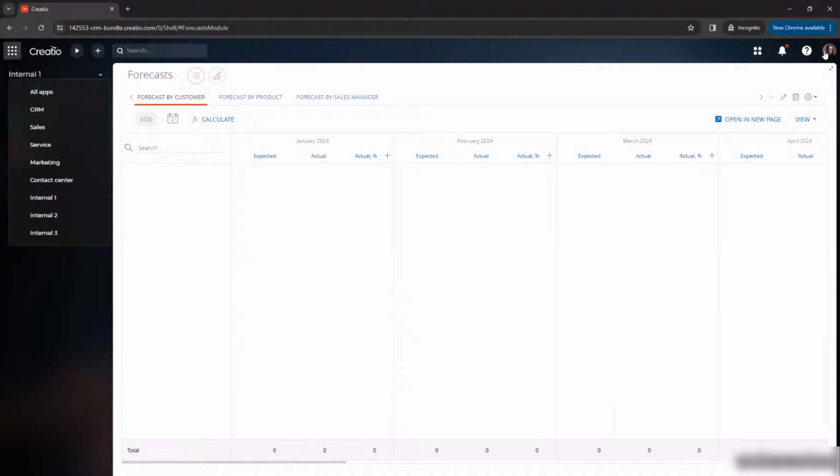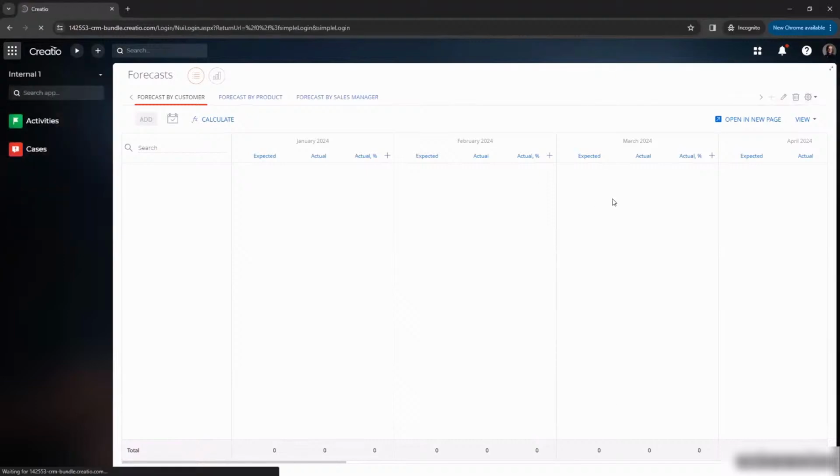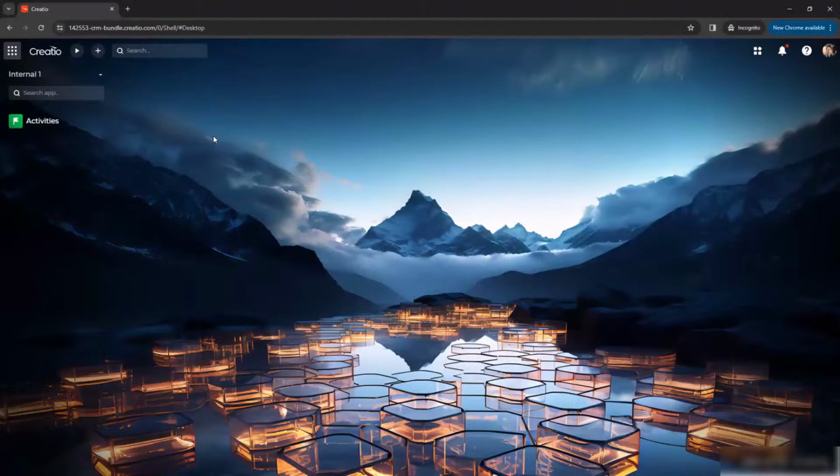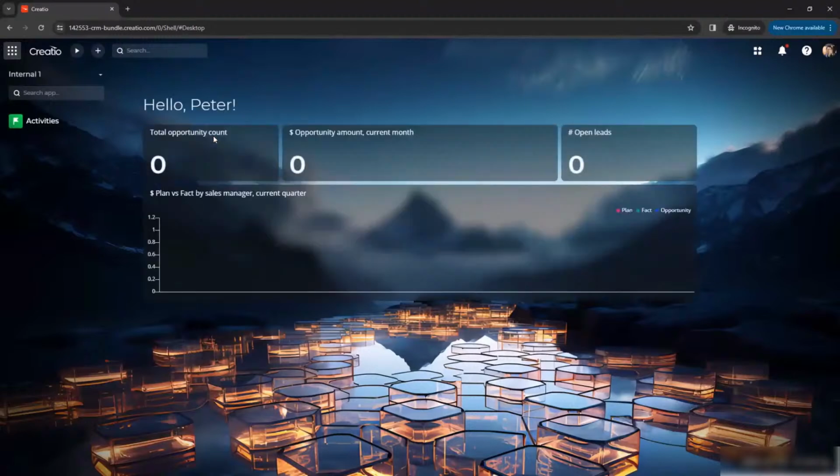So let's log out from Megan and log in under Peter instead. Okay, so here is Peter, the desktop for Peter. And here, as you can see, even though Peter is all employees, I haven't added him into any other kind of user groups. But even if I had, they're all employees, right? So they all fall under that user role.